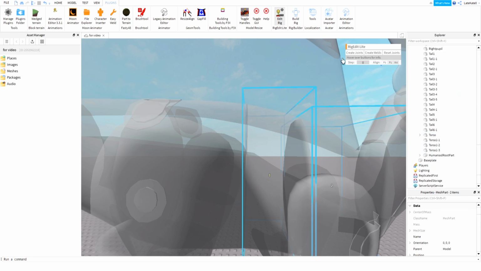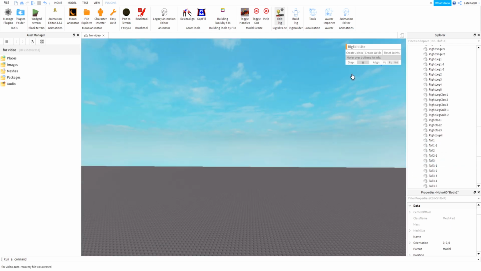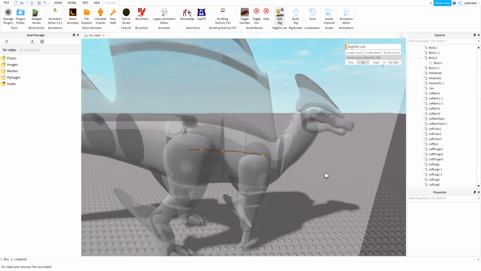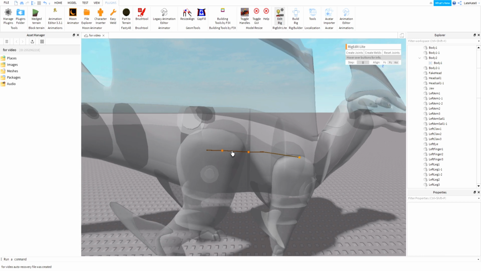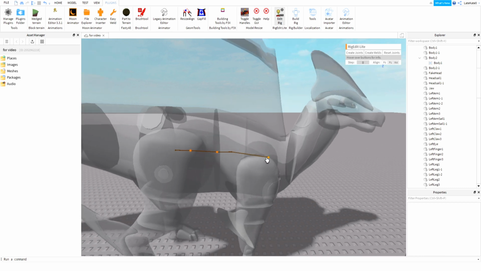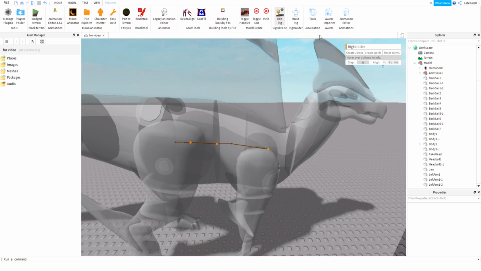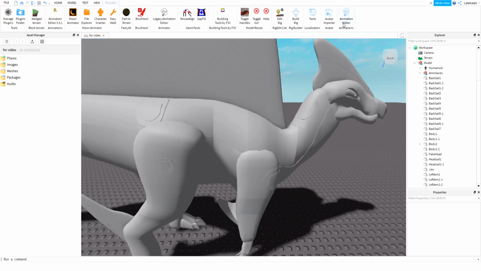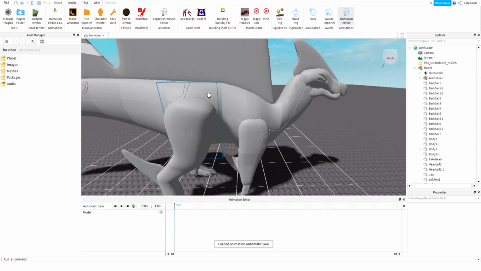So basically, let me just create the joints. So we have body 2 connected to the torso the right way. It's in the very middle of the part. Now I'm going to show you why you want to have it in the very middle of the connecting parts. Also, it's going to look weird otherwise, so I'm going to show that. If you have everything done correctly, you will be able to animate even if you're not done completely rigging. You also want to make sure you test this as well. Alright, as you can see, it works.